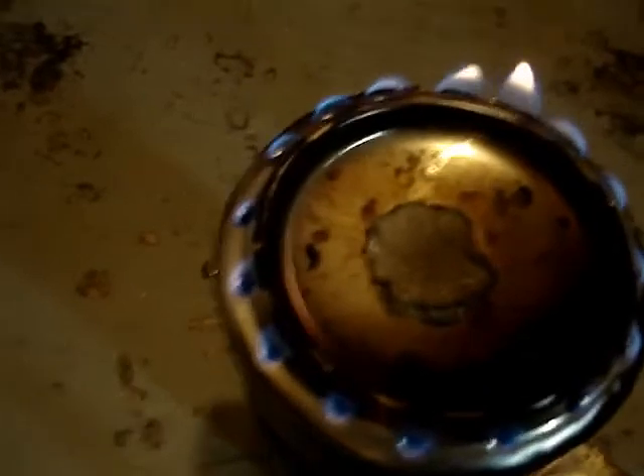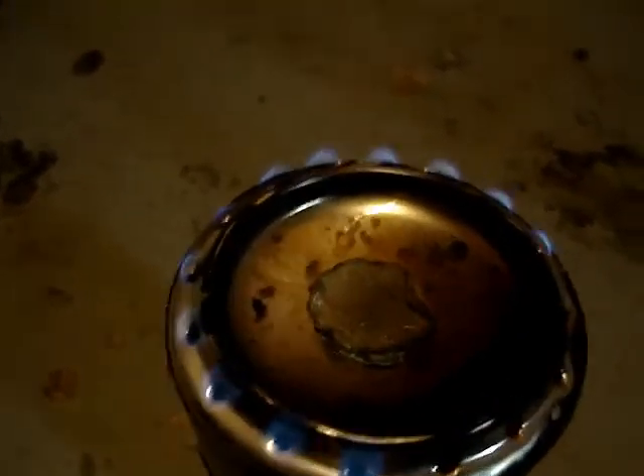Very cool. Just keep recording. There's still flamage. See if I can get in on that penny. It is so looking melted. And let's not melt my camera — this one doesn't have a zoom. That's nice and cool. Don't get too close. Flame's still there — very small, but still there.